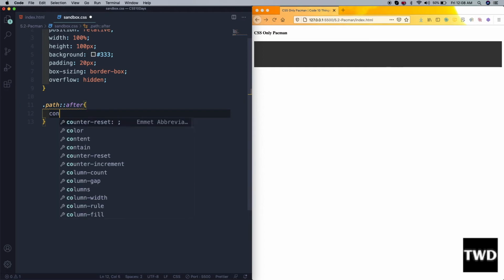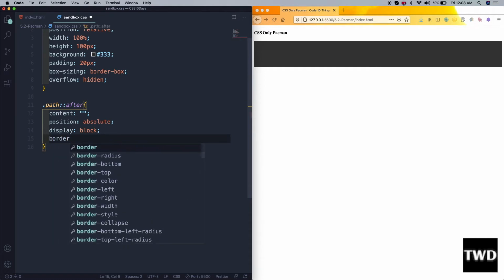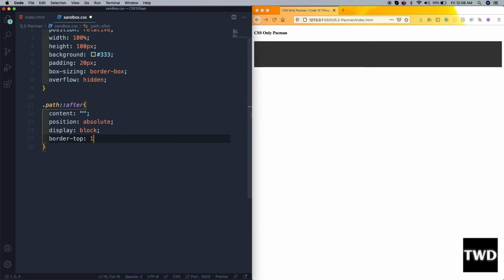For that we have to give the content, like if no content is there, then empty, and then position absolute, display is block, and border top, we are only creating the border but only the top part. 12px dotted white.